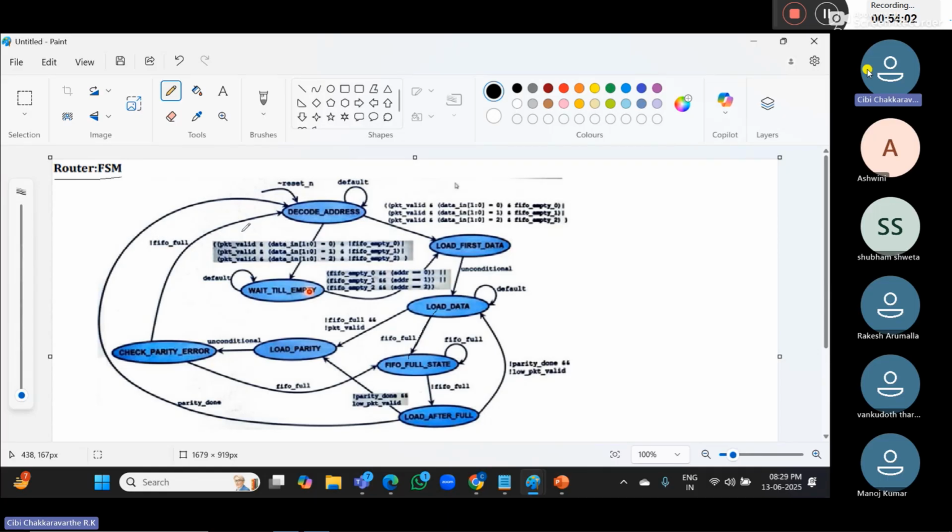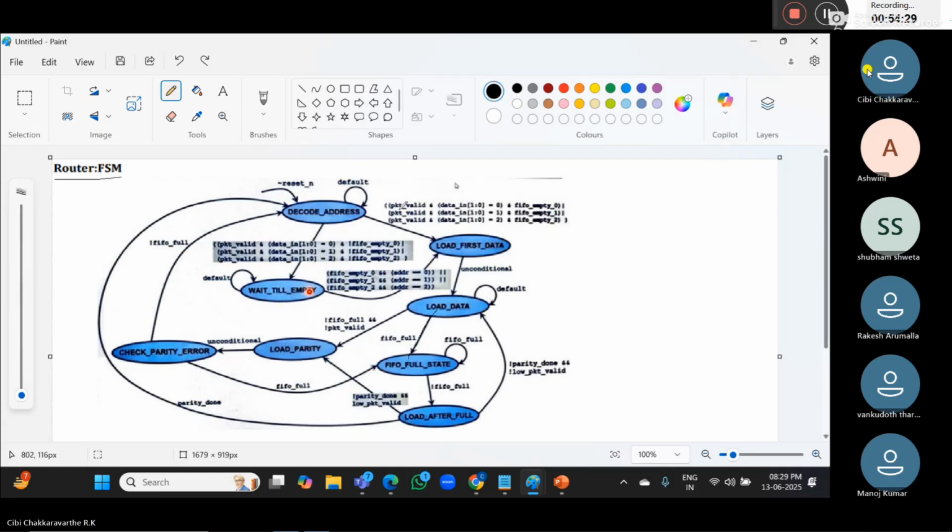After our packet is valid, we start getting our data. Our data is ready to process, and at that time the packet will be valid. Then we get the address in the first 2 bits, which are the destination address. If data_in[1:0] is equal to 0, it indicates the first FIFO, the first destination.